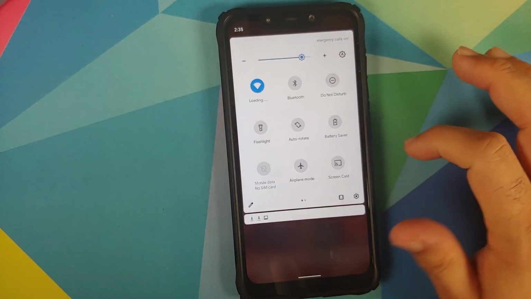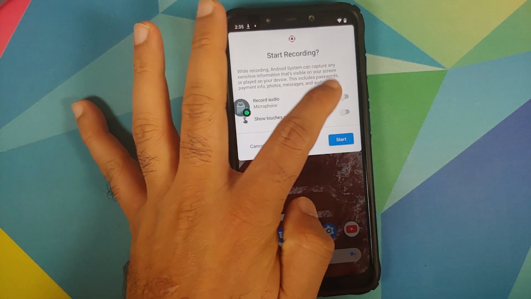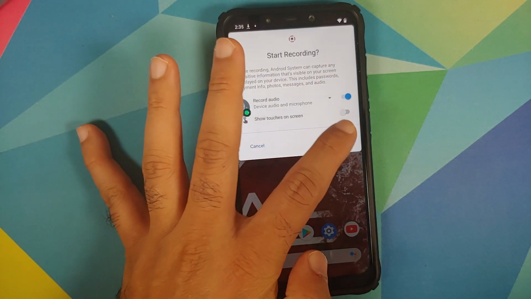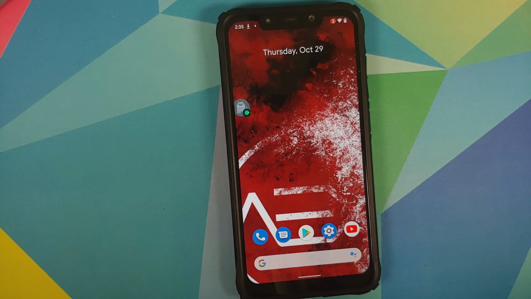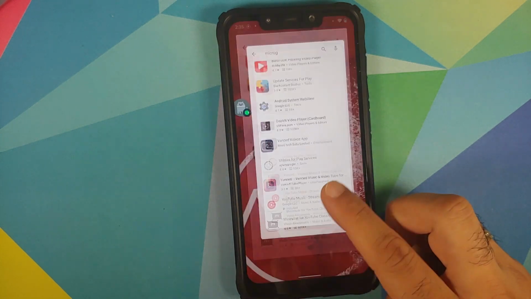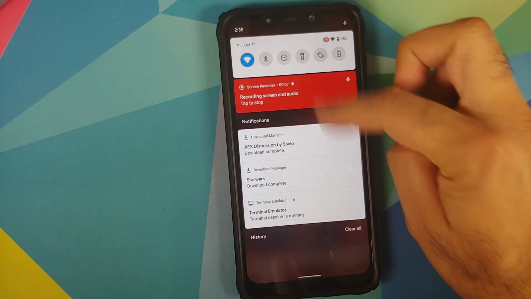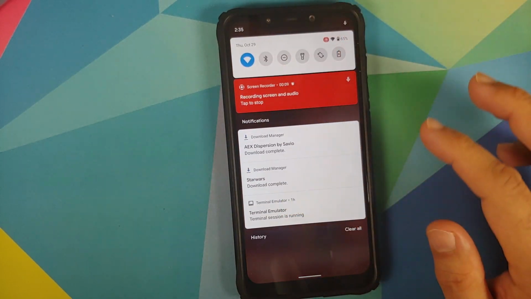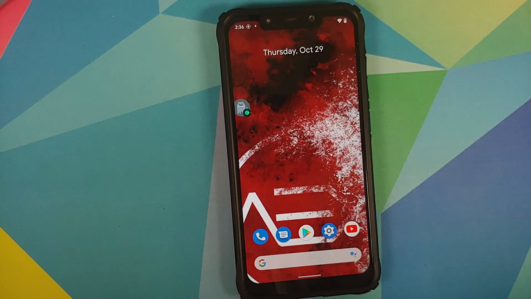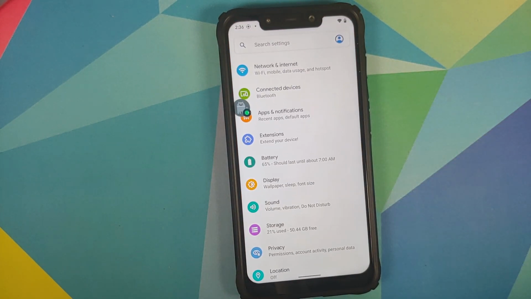We can also check out the Android 11 screen recorder. So here it is. Let us choose to record device audio and microphone, and we can then tap on start. Do note that previous builds had issues with lags. However, with this one, there are no lags, no jitters when you enable the screen recorder, so that issue has since been fixed.